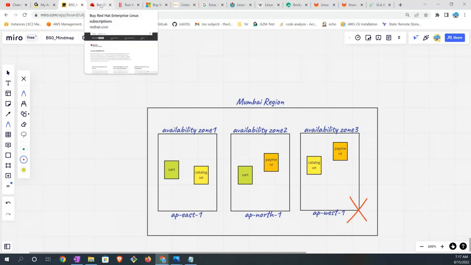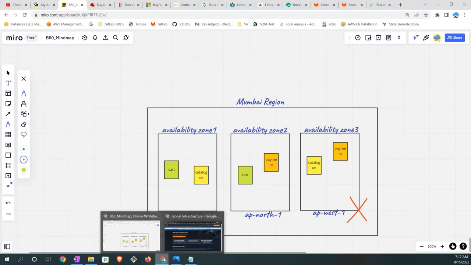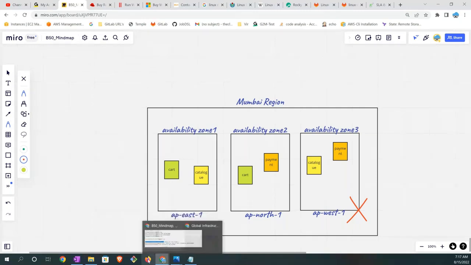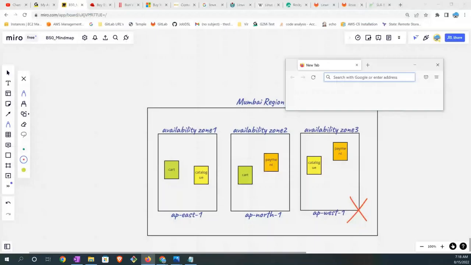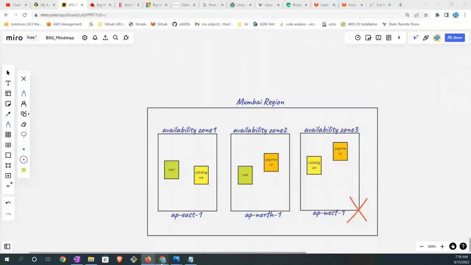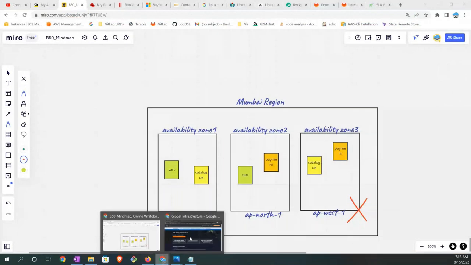I think too much of a story today. I think that's more than enough for today. I request everyone to create your AWS account and keep things ready. From tomorrow, we'll start creating machines and we'll start working on it.